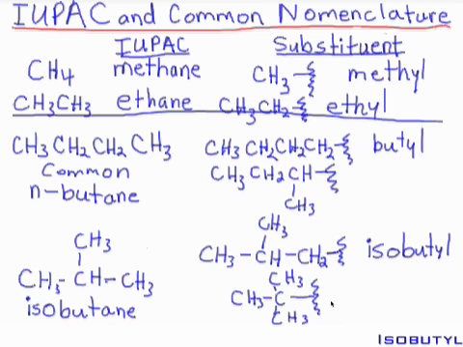Now we have a problem. Isobutane looks like it allows for two different types of substituents. N-Butane looks like it allows for two different types of substituents. And we need some kind of common nomenclature that we can use to name these substituents. Well, what did IUPAC adopt for these side chains? Well, what IUPAC did was look at the carbon atoms that are attached to the chain.